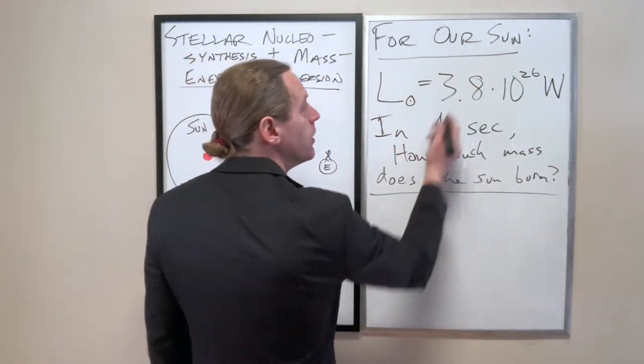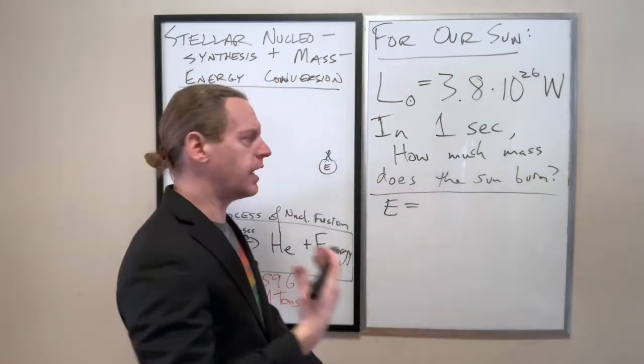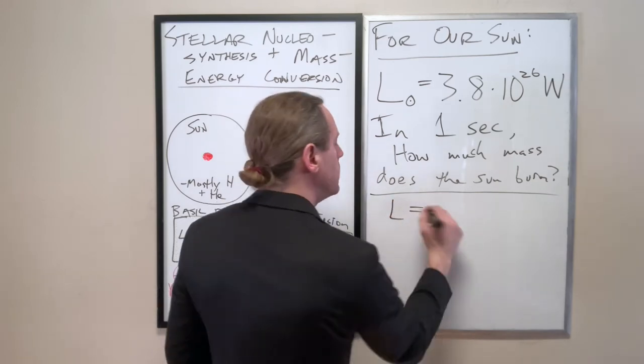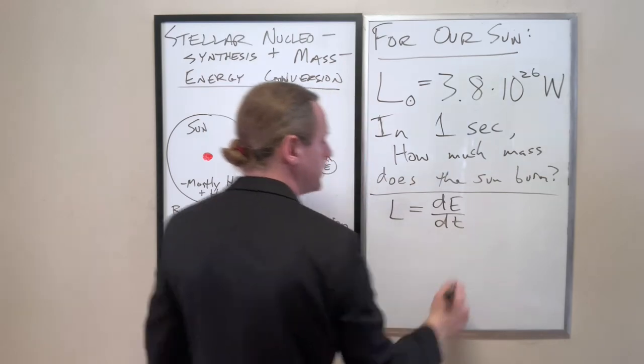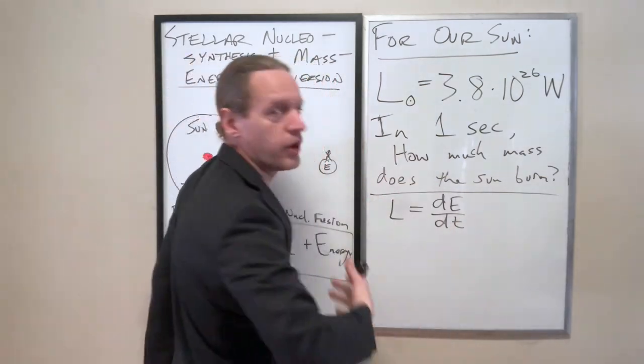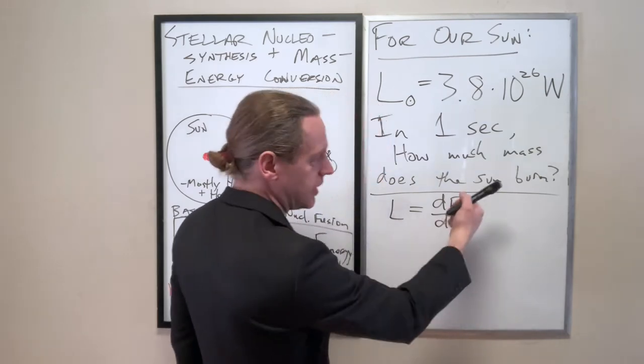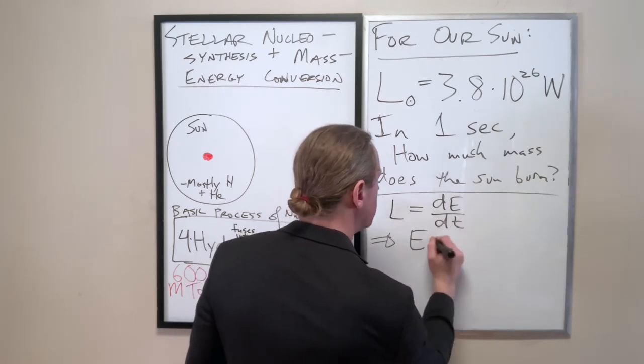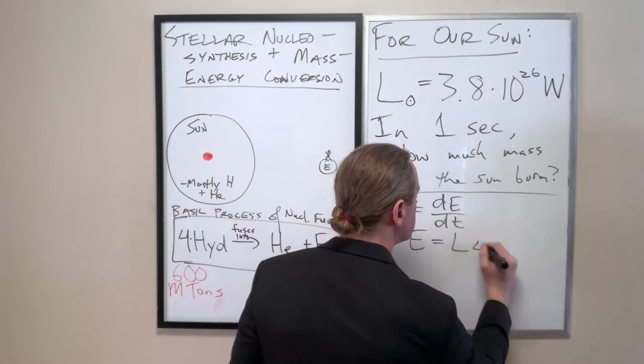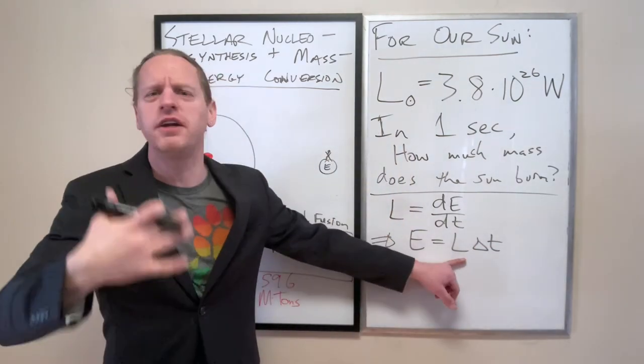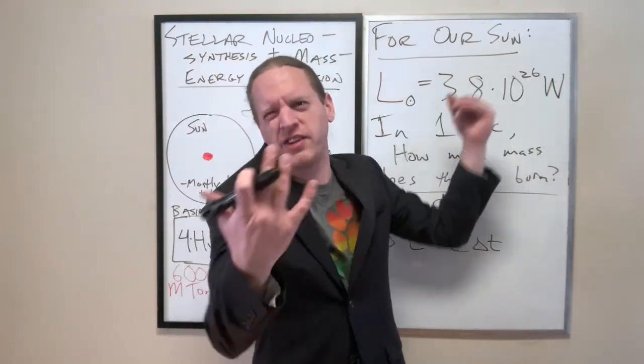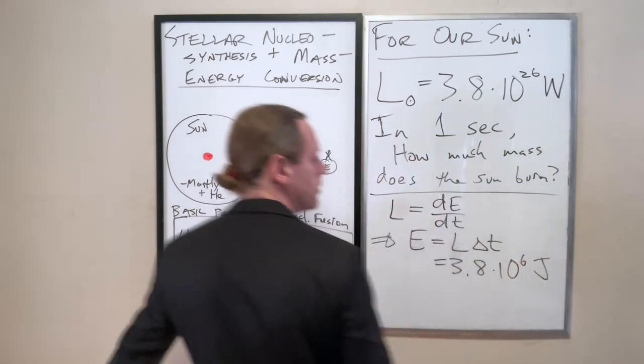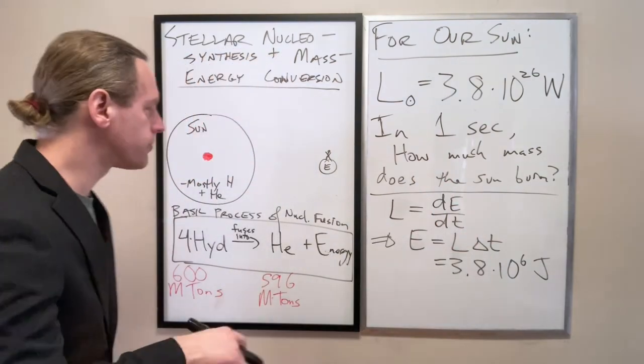So in this case here, the energy that has been released equals, and by the way, when we define the luminosity is, and let me start backwards, luminosity equals dE over dt. Or if we want to view it over a finite time, you can think of it as delta E over delta T. So really, in this case here, the total energy that we released, E, equals L delta T. So for one second, this is really complete overkill because you just turn watts into joules, like literally. So that's just 3.8 times 10 to the 26 joules, because joules per second times second is just joules.